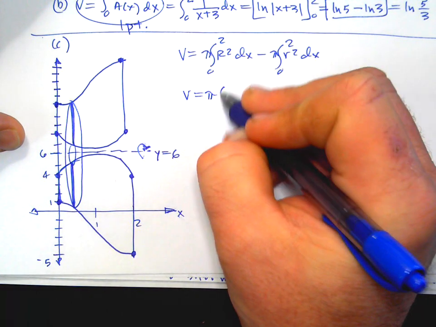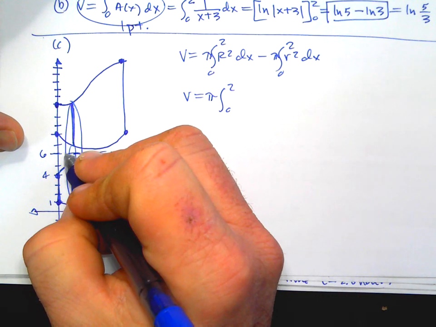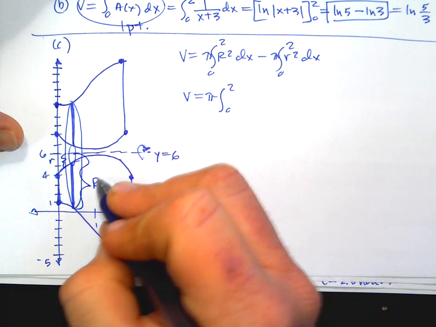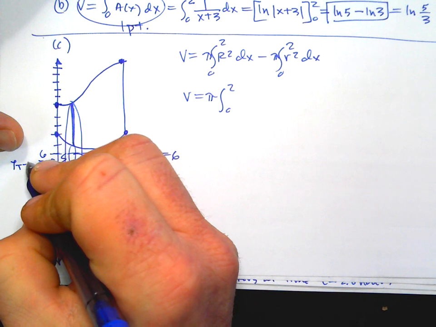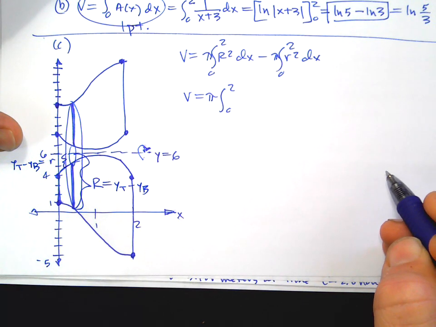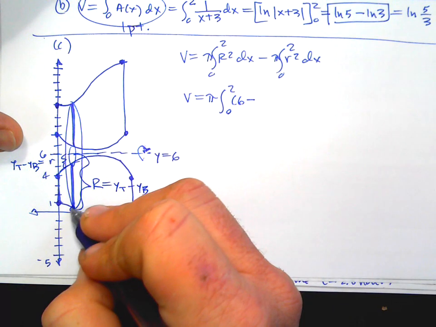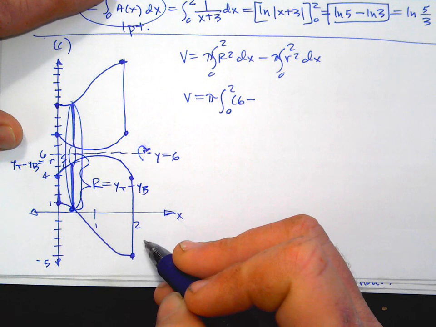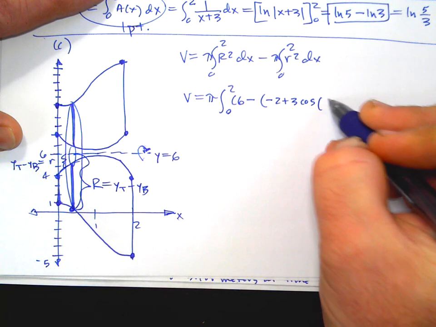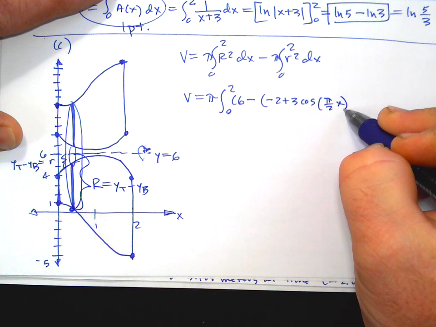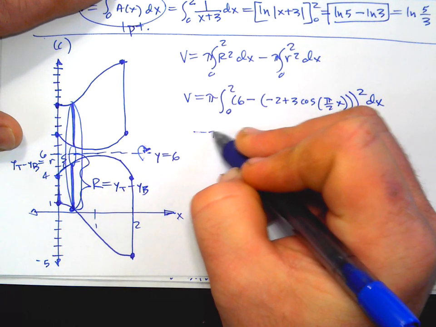So all we need to do, because we're not even going to finish this, is we got to figure out the big radius, which is always down here on the original region. This one up here is just to help us. And the big radius is y top minus y bottom. The little radius is also y top minus y bottom. And so for the big radius, y top is 6, and y bottom is the y coordinate along the cosine curve. So parentheses, negative 2 plus 3 cosine of pi over 2 x. Close that, square dx minus pi 0 to 2.